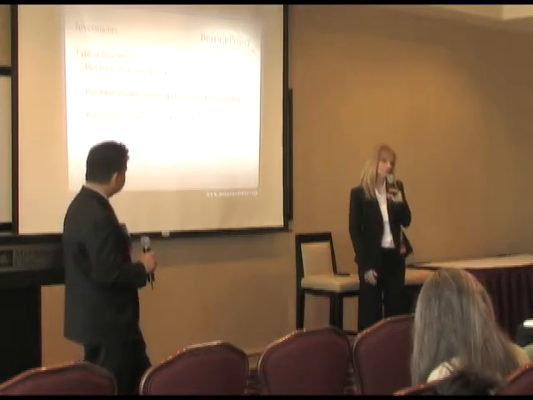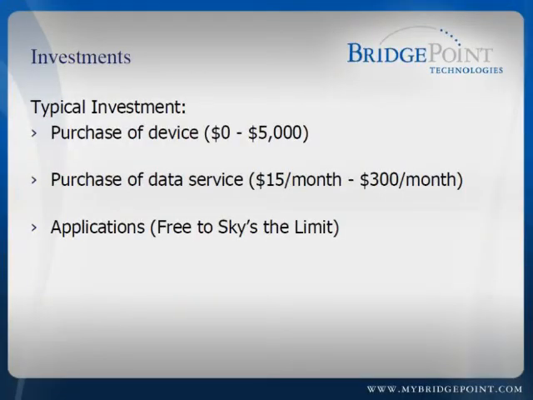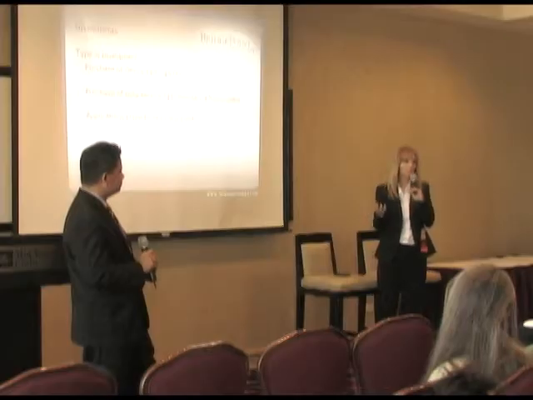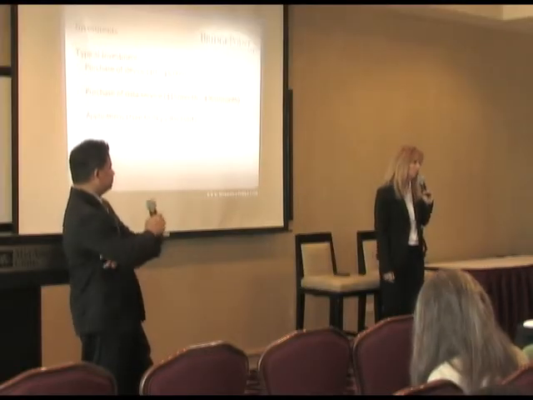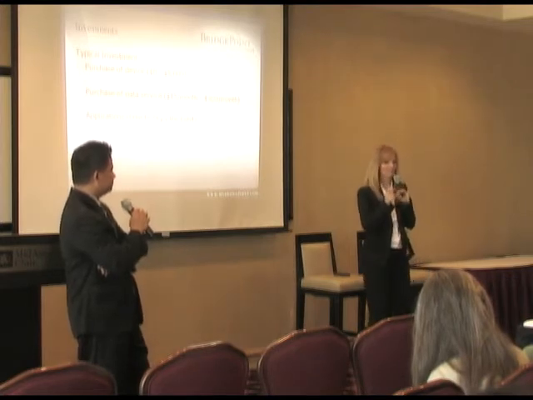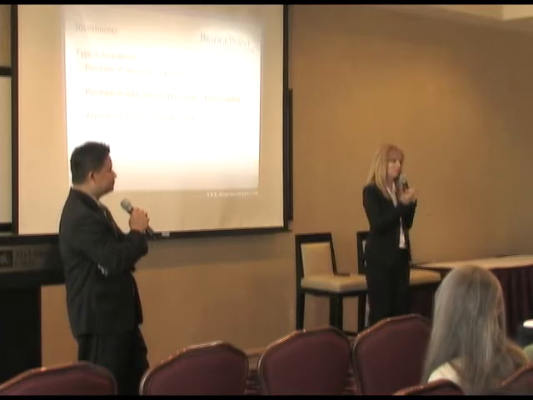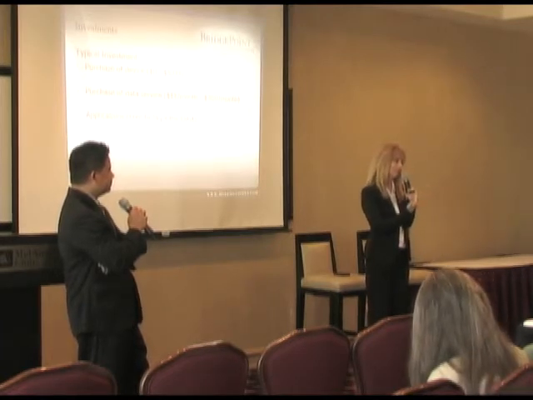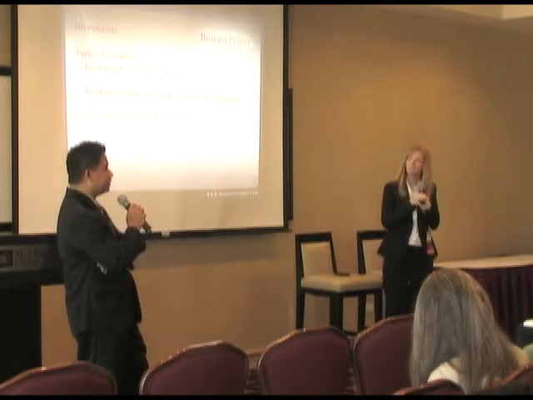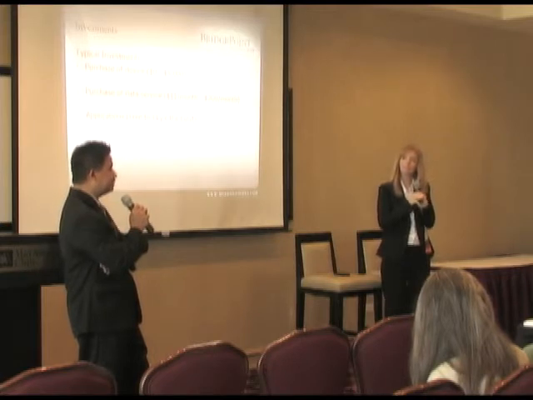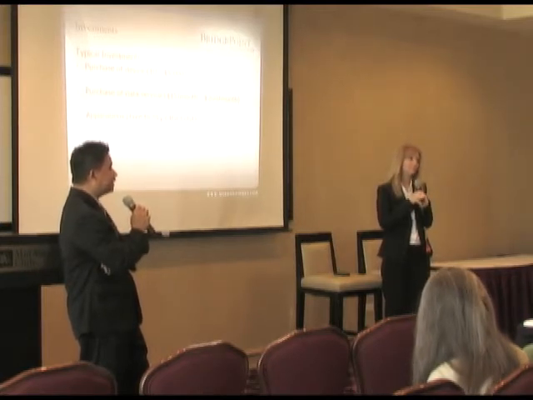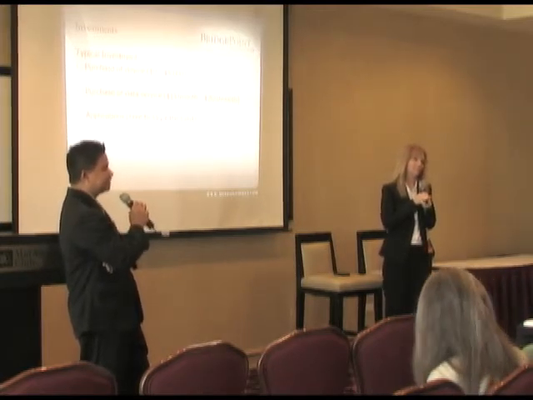In terms of device, we showed the 0 to 5,000 here. You can get devices that are free, but the options that come on those devices are going to vary. So you may not get a phone, or you may not get a camera on the phone. You may have an MP3 player versus something that you can listen to iTunes on. The iPhone 3G, by the way, the 3G and 3GS, will be offered for free now with a plan, now that the iPhone 4S has come out.